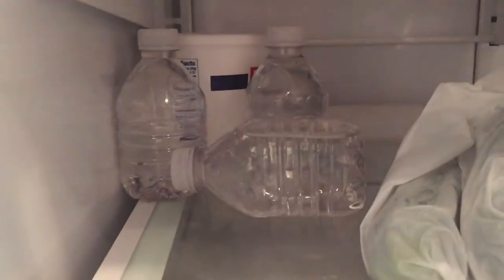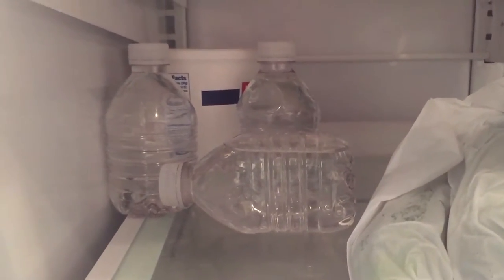I just had a fun little revelation. We have some little water bottles in our fridge. You can see them right here. Okay, so you see those. I think there was about six of them a few days ago. And I thought to myself, these are taking up a lot of space in the fridge. So I'm just going to drink them and throw them away because I thought maybe the kids were keeping them for some reason. And not really sure why.